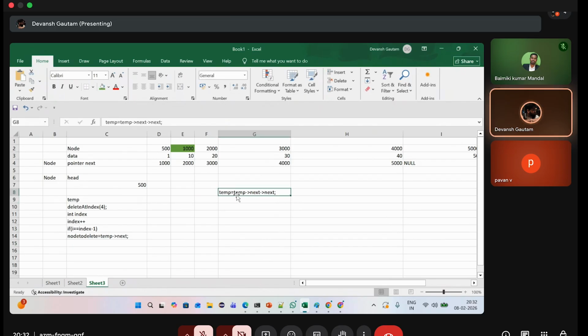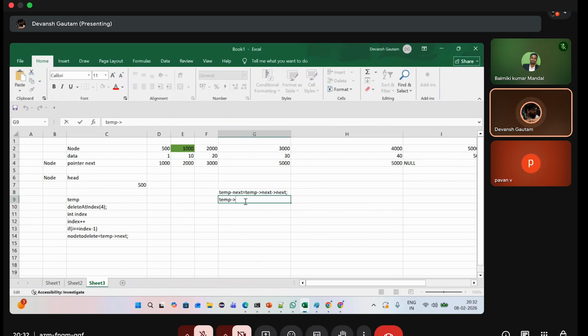Okay. Now we need to have this statement, temp equals to temp next. What is temp next over here? If I write the same statement, temp, this should be something like this actually. I just missed writing it. It should be written something like this: temp next equals to temp next. Correct? I'm putting 5,000 over here. I'm removing it, so I'm putting 5,000 over here. So this statement is correct, right?